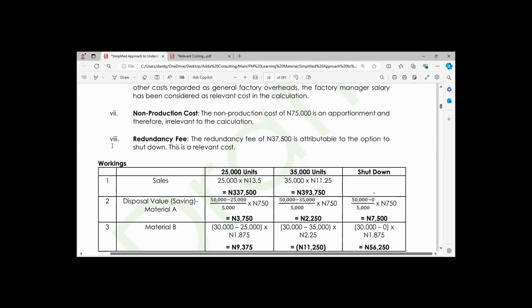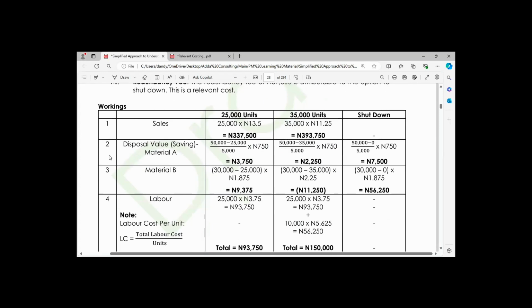Then, of course, the assumption is 12 marks. You have to state your assumption. You also show your workings. Okay, so that you have to show your workings so that the examiner will not feel that, okay, maybe you copied somewhere.